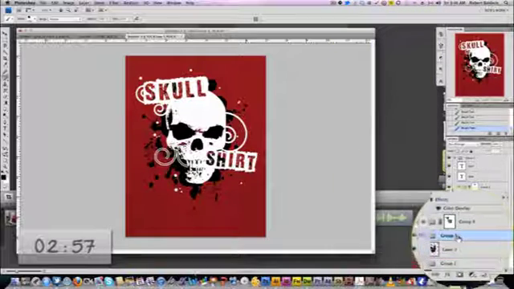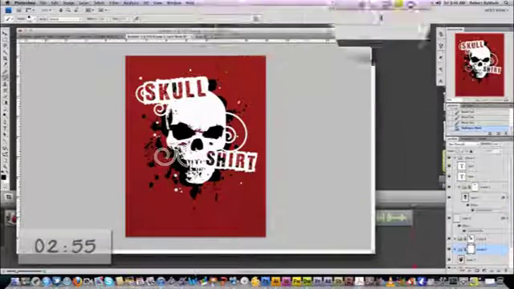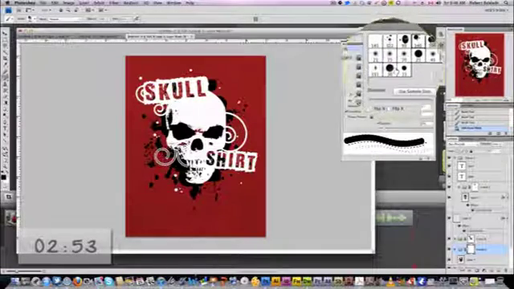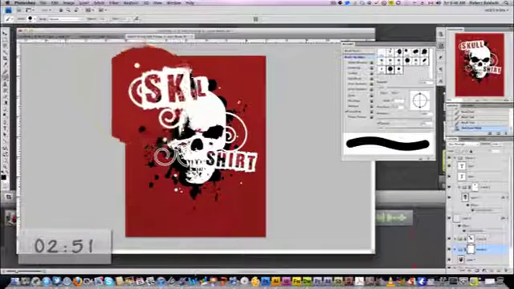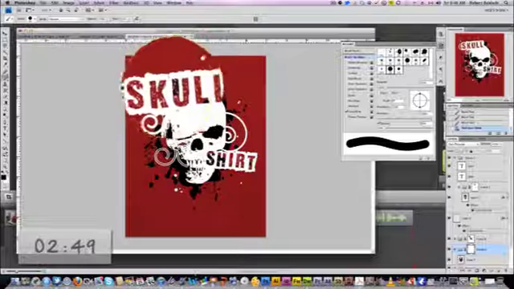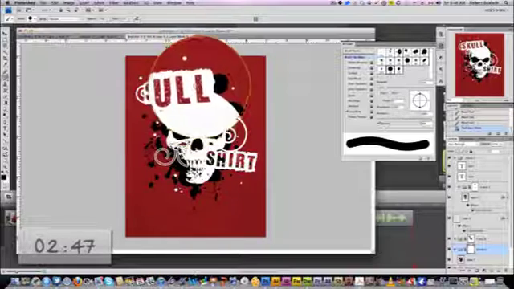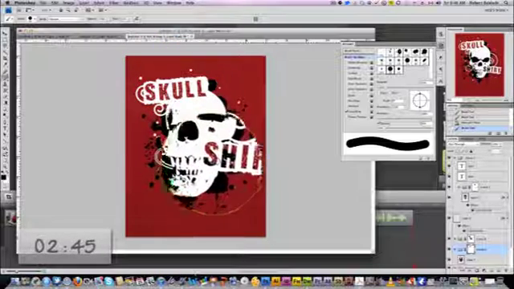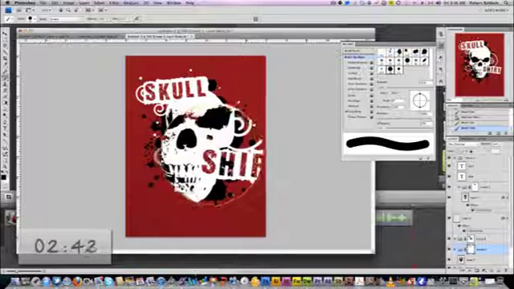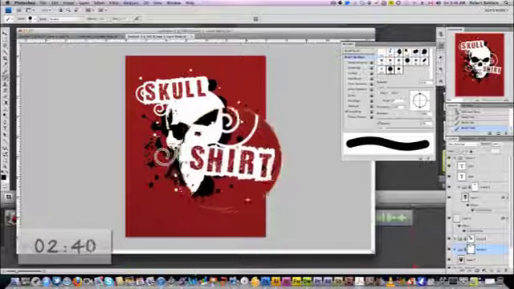And again, add a mask to that, and we want to remove where we don't want it to occur. I kind of like it in the eyes, so we'll keep that for now. We could always change that later.